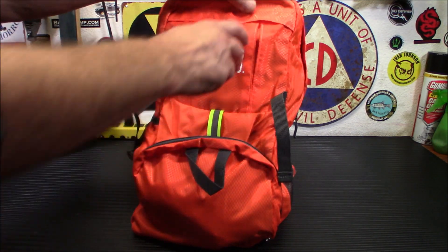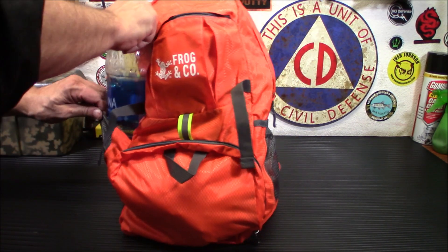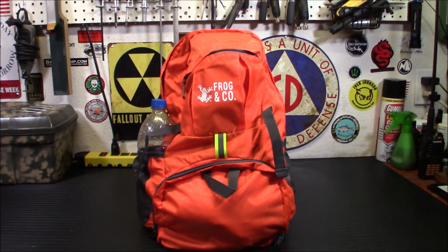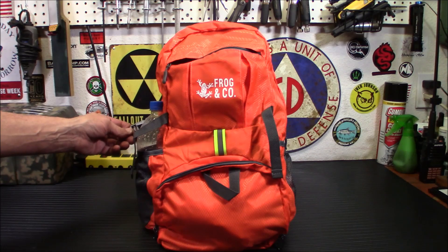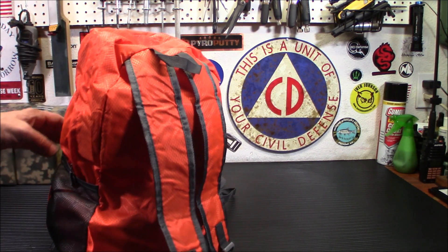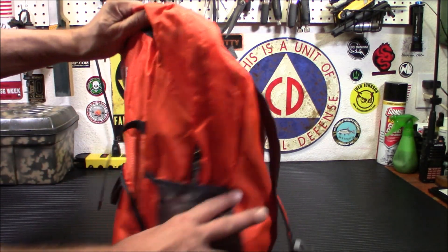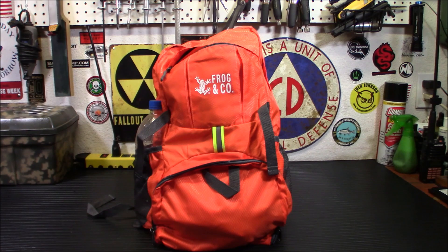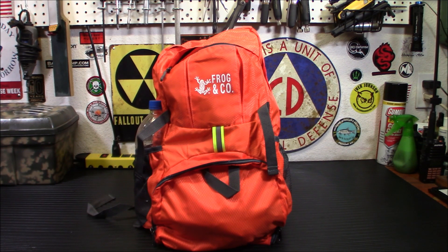So I've got this nice big bag here. I still have tons of room up top. I have room for a water bottle, room for maps or whatever I could put up here. I could stick a water bottle down the side there, and I'm pretty well set. I could take a hike out wherever I need to go, get out of Dodge, and be pretty well set up. I do have the straps on the side here — you will have to feed those through and set them up. Compression straps, if you want to compress the sides down a little bit. I don't have the other side of compression strap there — looks like somebody forgot to sew it in. See how I have this one here and I don't have one on this side? No big deal, not the end of the world, but looks like it was a little mistake when they made it. But all in all, I love the bag.